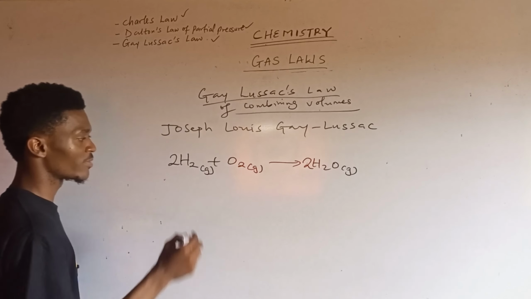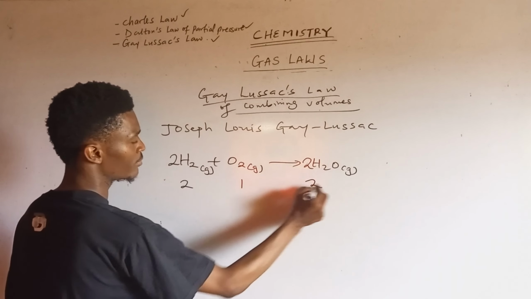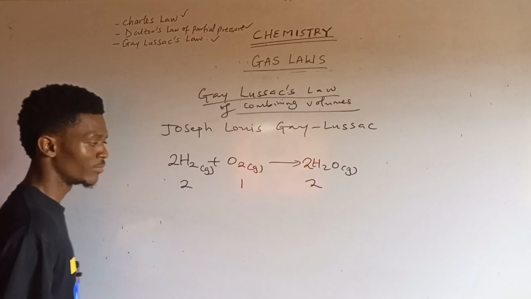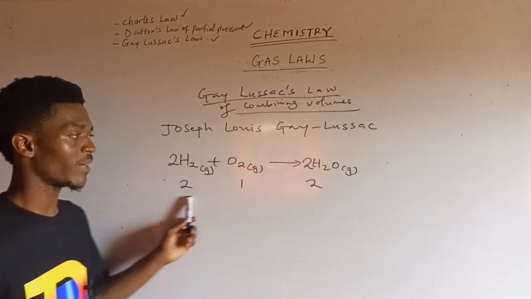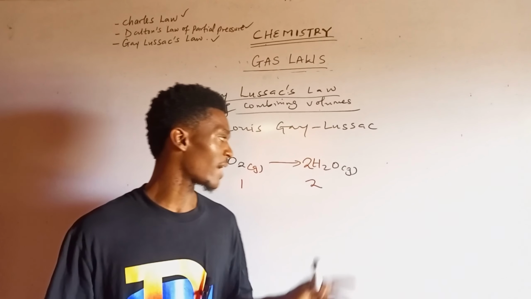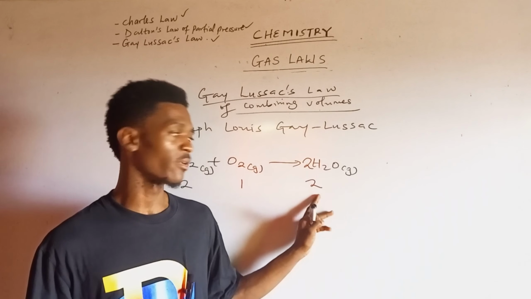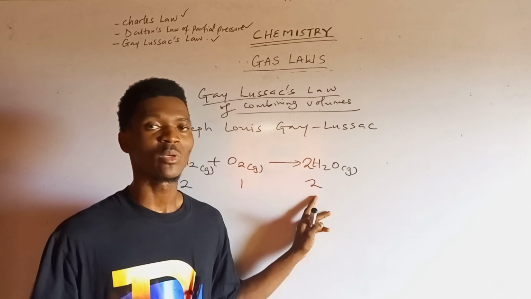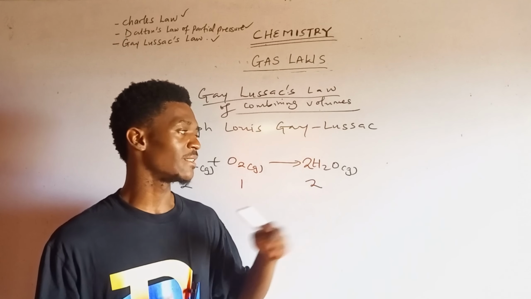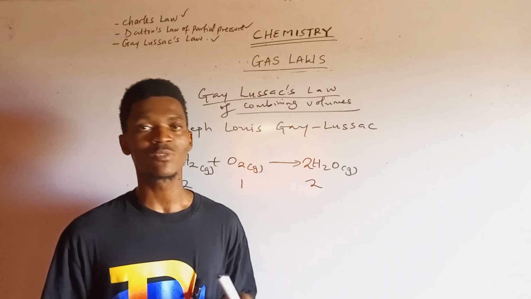But in terms of the ratios, this is actually 2, 1, and 2. So 2 ratio, ratio 1, ratio 2. All right. So in simple whole number ratios, since I have a gaseous volume, that's the reason why you are having the mole ratio to be represented. If the products are not in the gaseous phase of matter, then they do not appear in Gay-Lussac's law.